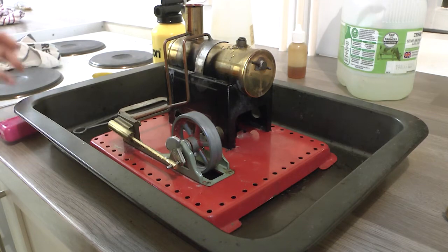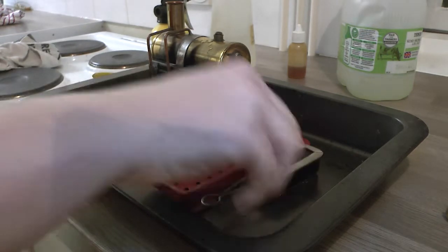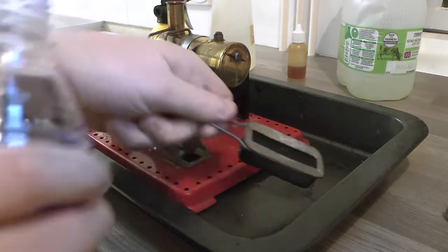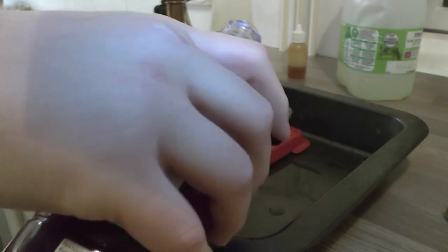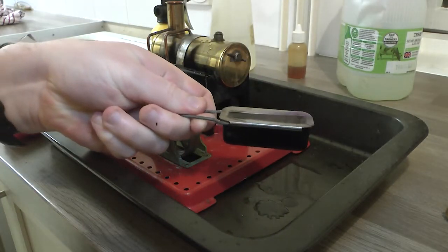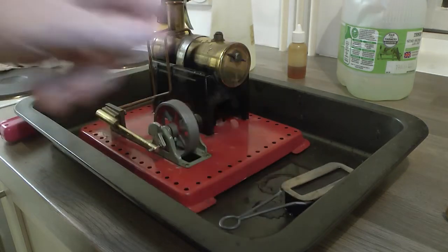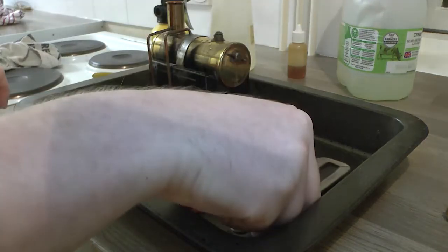Okay, and the last piece of the puzzle, the fire. So we have the meths, this purple stuff, and excuse the hand being in the shot. Yeah, I've overfilled that. Must have had quite a lot in it still. Not to worry. That's what I've got the baking tray for. So we put that to the side.